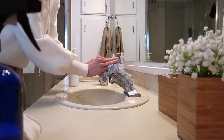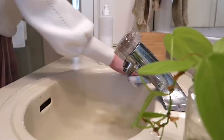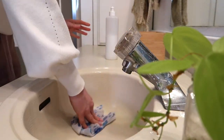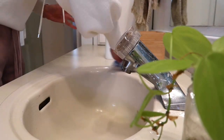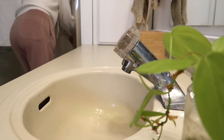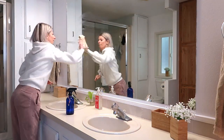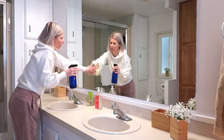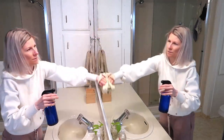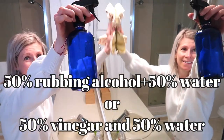Most of the time, I like to use a dish soap and vinegar mixture, and I like to use this in the sinks and in the tub, and it just works really nicely. And I have heard that they can cancel out each other, the vinegar and the dish soap, but honestly, I haven't experienced any negative side of it. It's been working really nice because the vinegar helps with the hard water, and the dish soap just dissolves all the grease. So to me, it's been working very nicely.